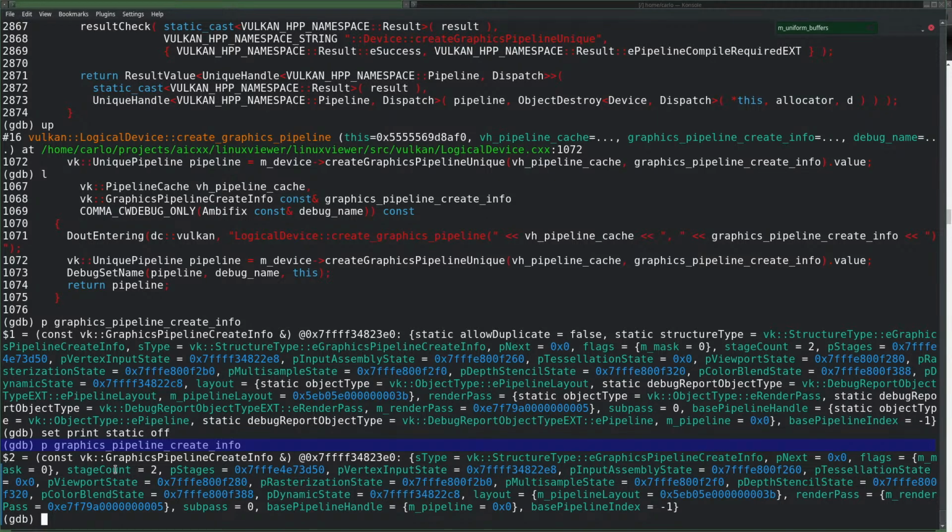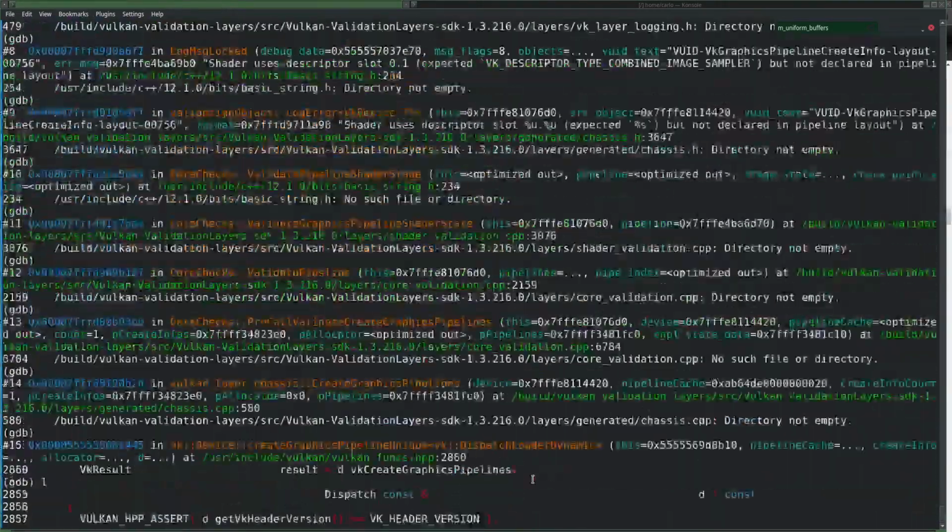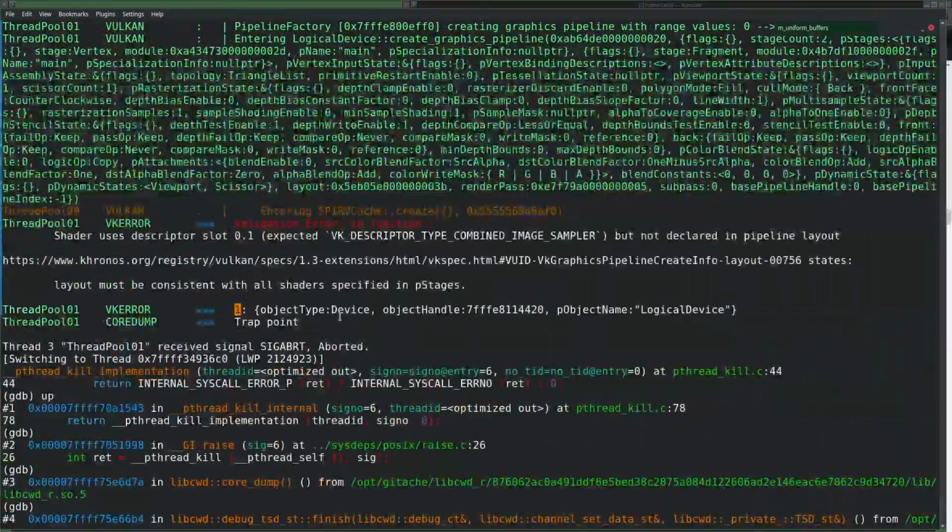Well, it has a lot of pointers, so you do not see everything. You see that it has 2 stages, and then there's a pointer. So this is a pointer to an array of size 2, which has more information, I would say. Now, I'm going to go up again to the validation error. The shader, which shader?